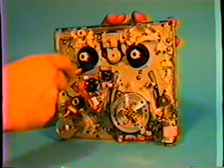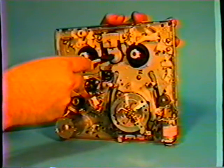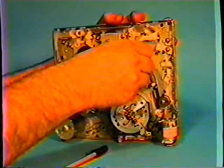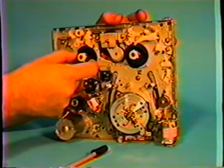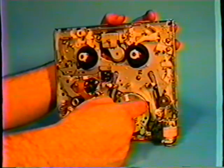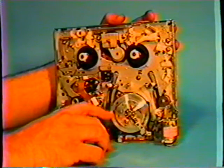We have here an idler wheel assembly, and this is a drive wheel, and as you can see it pivots back and forth. And it goes up, and that's what runs these wheels. That's what turns the spools. There's a supply spool, and this is a take-up spool. Okay. We have, very obviously here, in the center of the machine, this is the video drum assembly.